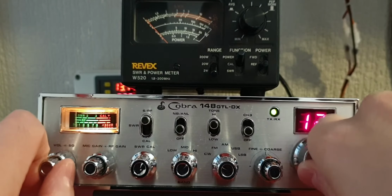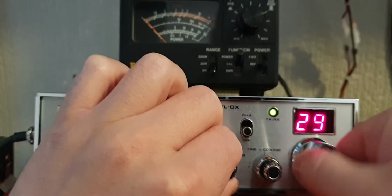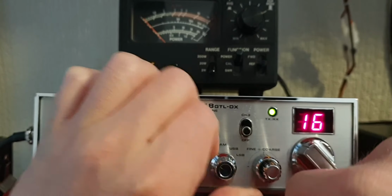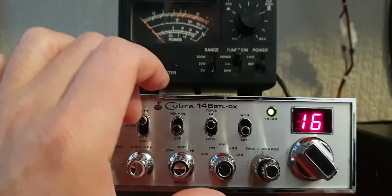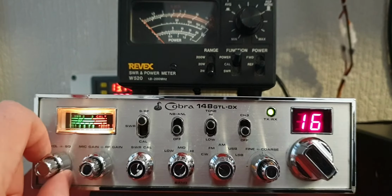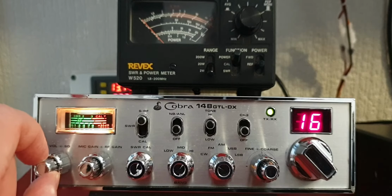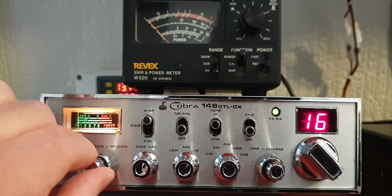Okay, so there's nothing on. I'll see if I can get some FM signals a bit further up. I think that's about channel 1 there on the UK 40. Is it that way? Ish. Everything's so smooth on these old radios. It's all analog controls and it's really, really smooth.